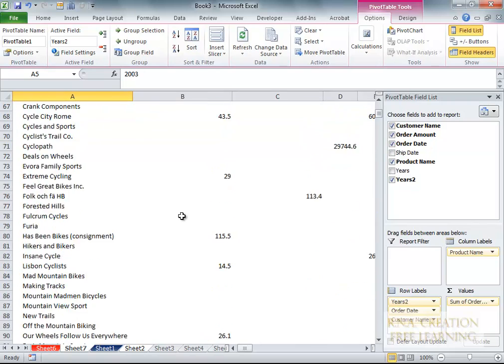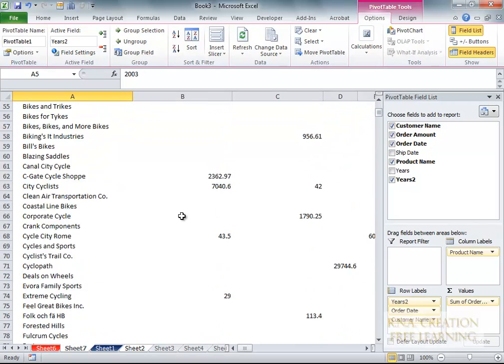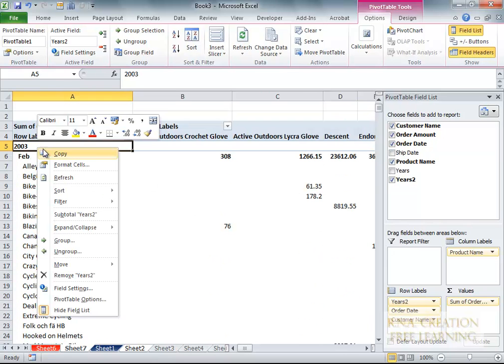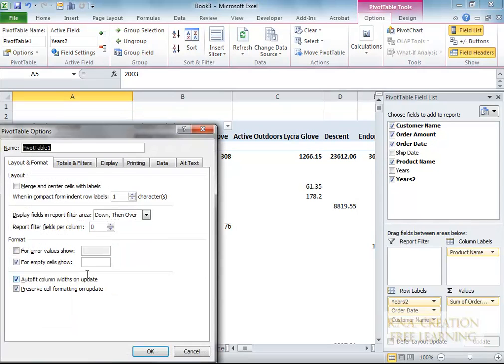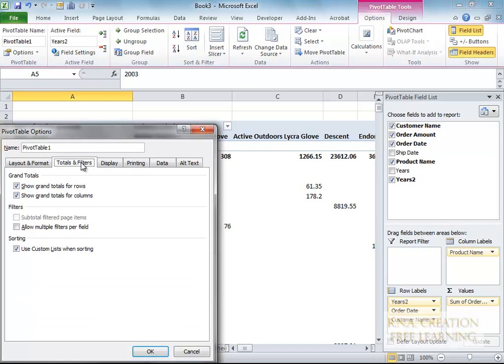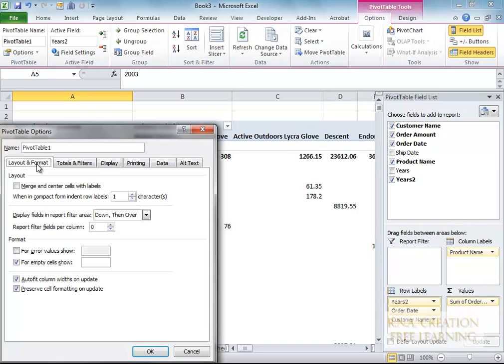As you will see, it has disappeared. I can also experiment with these things. I will select, and you can see tools and filters, show grand totals on the row, allow multiple filters per field, and so forth.